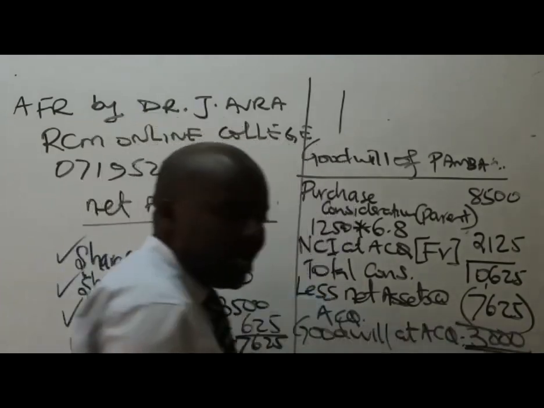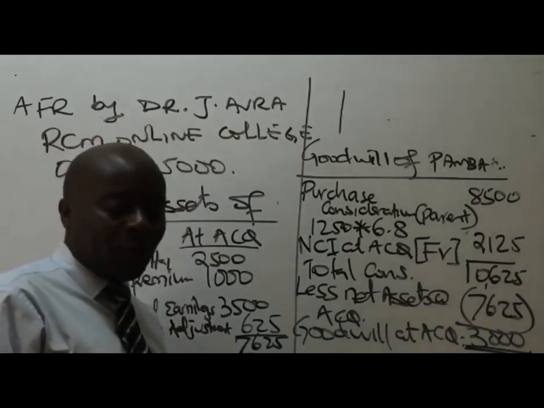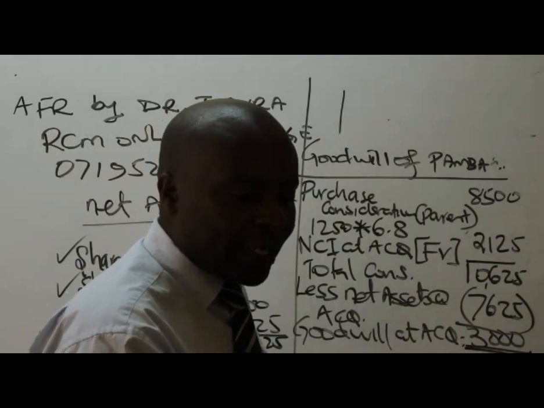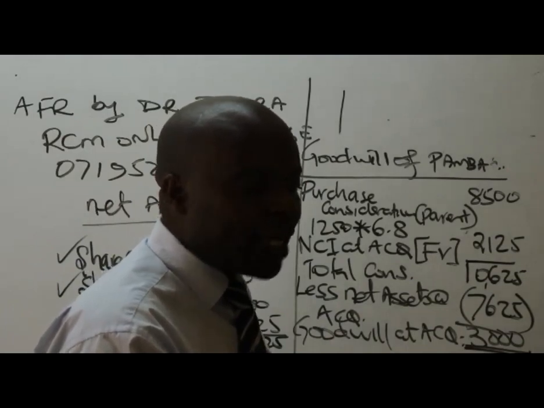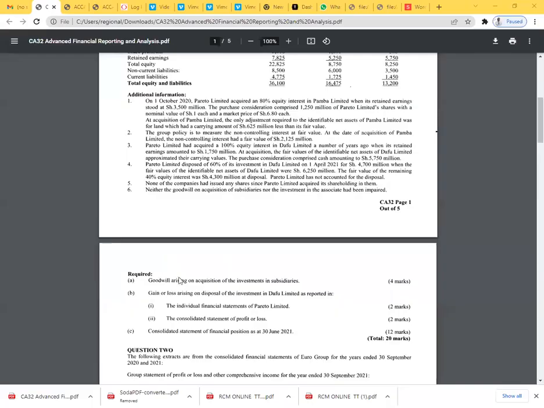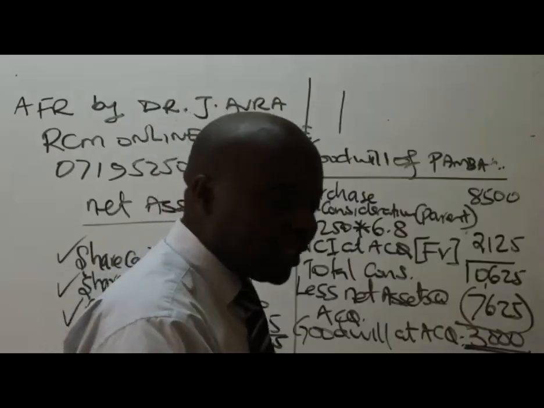I'm not interested in any impairment things, simply because the examiner in part one wanted us to ascertain the goodwill at acquisition, goodwill of the investment. They wanted us to get goodwill arising on acquisition of the investment in the subsidiaries. So, ladies and gentlemen, that is number one. Of course, you can see I've done quite a lot. It may be even worth much more than the 4 marks, right? But I know that most of the workings that I have will come in handy in the subsequent parts, like when they want me to do this consolidation, right? But for now, please allow us to look at the second subsidiary.